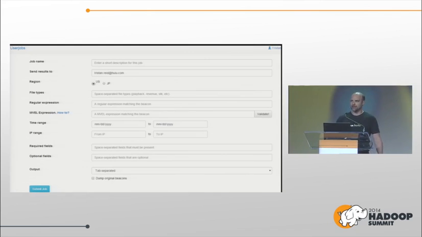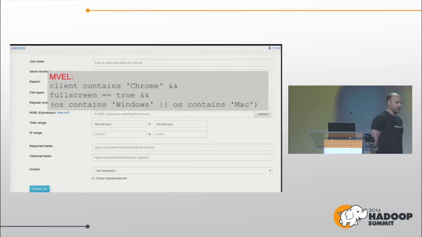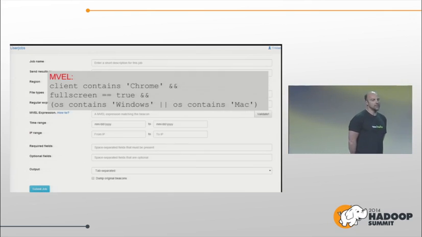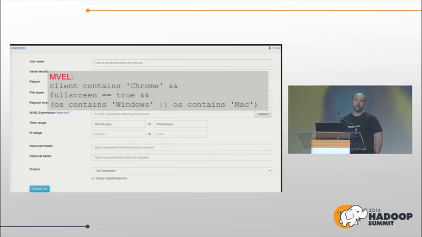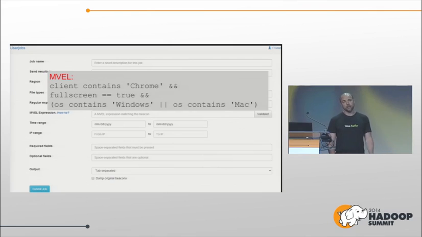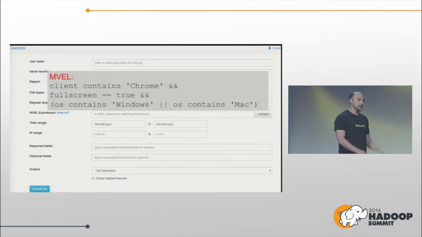Now, what one of our developers here, who's actually sitting back here, Mohammed, developed maybe a couple months ago, is this new mvel expression. So instead of using regular expressions, you can use mvel, which is a library that takes query strings, these key value pairs, and gives you a language that you can use to parse them for you. So instead of making a complicated regular expression where you have to know the order of things that happen and do an exact match, you can just use these primitives that come from Java strings, like the contains function. And then you can use Boolean logic to append things together. And this language will automatically be parsed by mvel and will create Java functionality in the MapReduce job that will match any of the beacons that meet these characteristics.